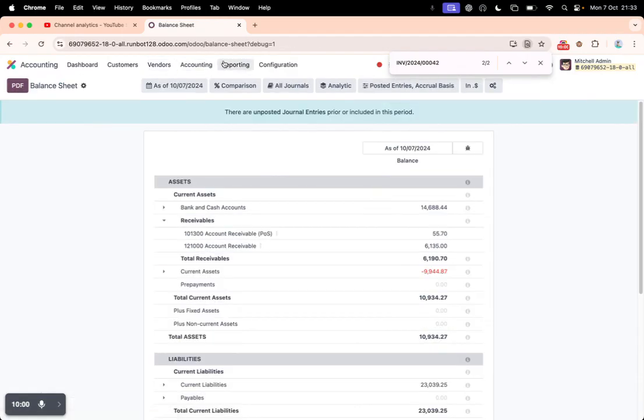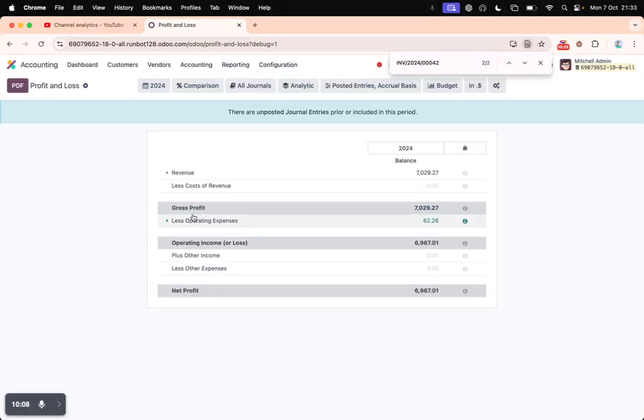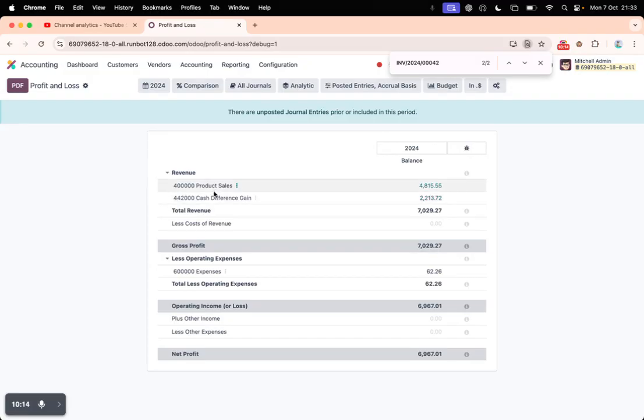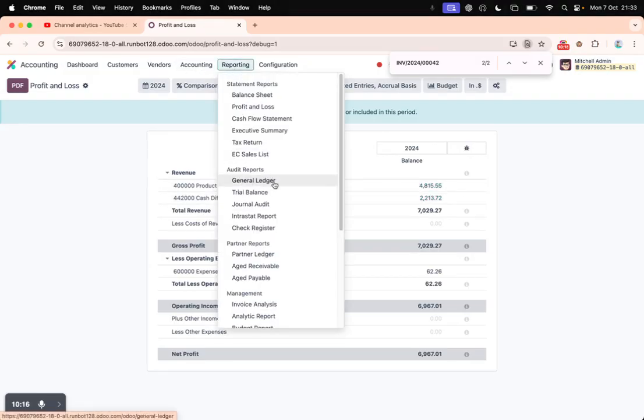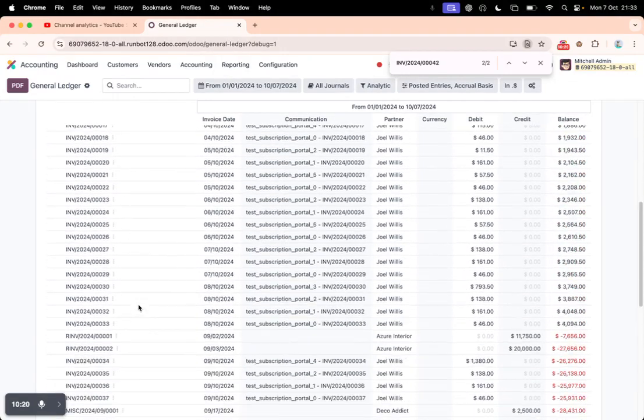After that, here you can see the journal ledger and also the cash flow or profit and loss. Also here you can see the revenue, what will be the revenue and what will be the gross profit. Here you can see all the reporting. So this is the journal invoice.